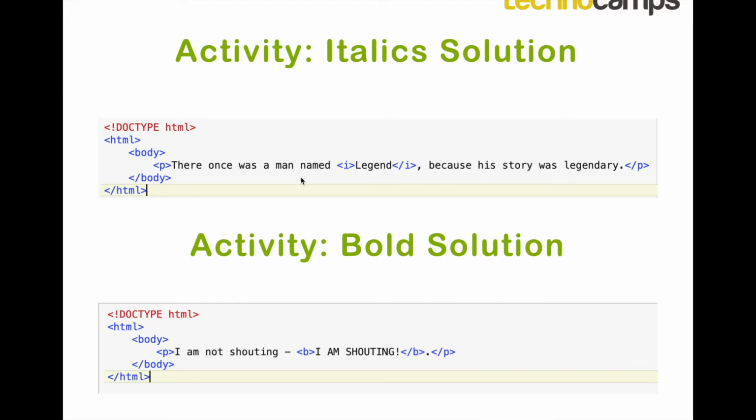Right, okay, so hopefully you were able to do that. This is an example of how to do it. Okay, all you need is again, remember we need the doctype HTML and then the HTML tags and then the body for the content. And we're using paragraphs here with the italic tag, as you can see, and the same thing with the bold there.